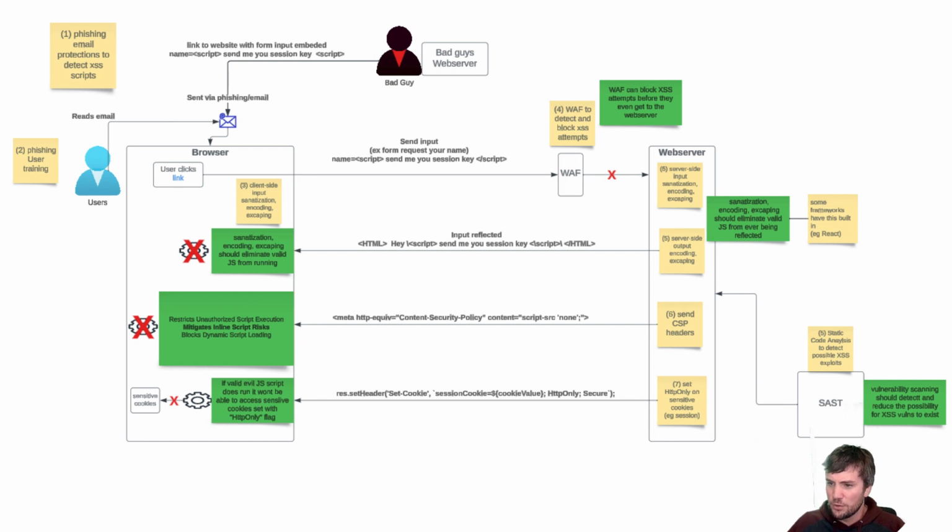And then all the way over to the right here, we need to be looking at our code. We need to be doing some type of vulnerability checking, static analysis in this case, to check to see if we have any type of reflective XSS, or really any XSS vulnerabilities in our code, and resolve those. With that too, you can use frameworks that have this built in, like, for example, React, where they do this for you, and basically you have to blatantly bypass it using certain functions to incorporate an avenue for XSS. It's not 100% foolproof, but it does a lot of the things out of the box for you.